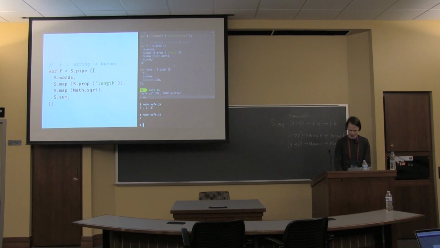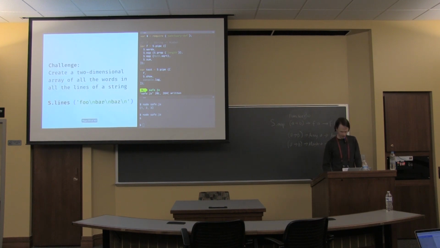Now, one thing you may note is that I had this type signature for F, which of course is no longer up to date. And this is of course the big drawback to using comments. They can easily get out of date. But I would argue that it's still better to have a type signature that may be wrong some of the time than not to have a type signature at all.